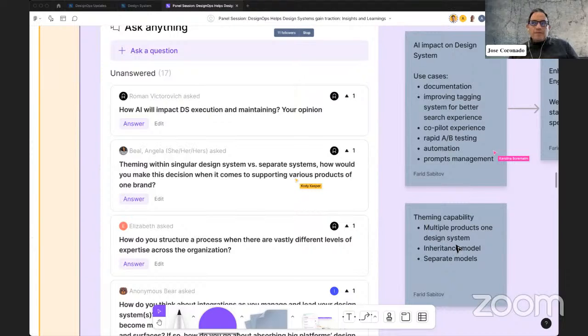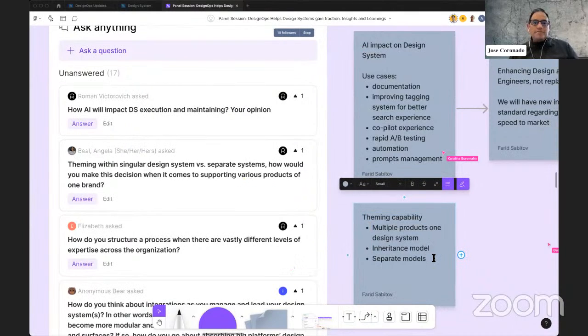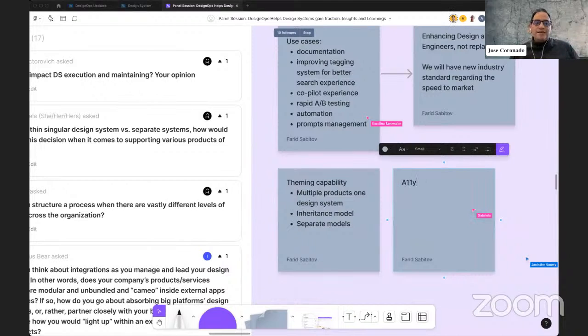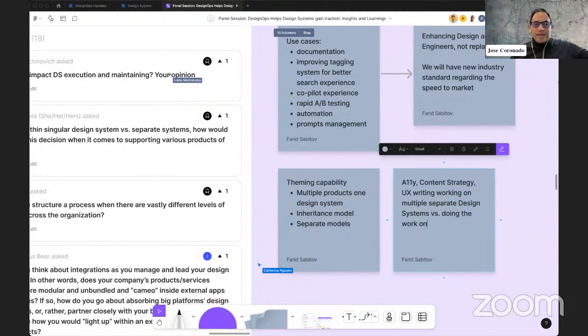I think we have to be intentional about how we approach this particular topic. Let me take it in a separate direction, but important. It's not about the brand. Let's talk about accessibility and how your design system supports accessibility. If you have multiple design systems, then you have to do the accessibility enablement of your design system multiple times. If you have different themes for different brands, or what many organizations like ours do, launch an open source design system, make it open source and available outside of the organization. If we do it once, we can then scale our approach for something as important as the assistive technology support, the controls, the connections, and things like that. And we're not talking about the brand at all, just about basic components and features of the design system.